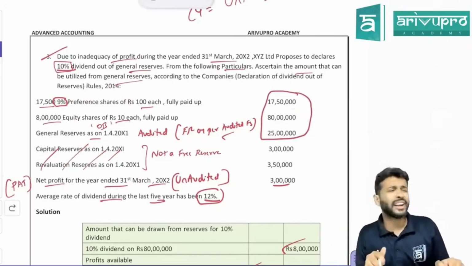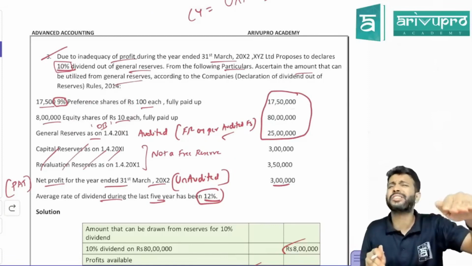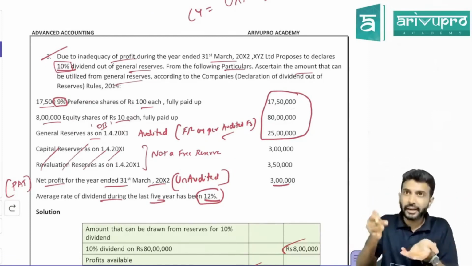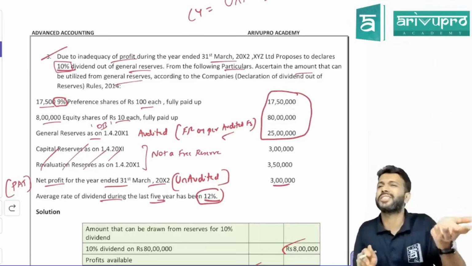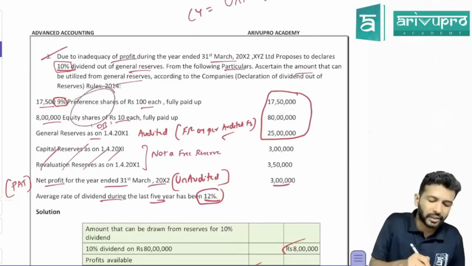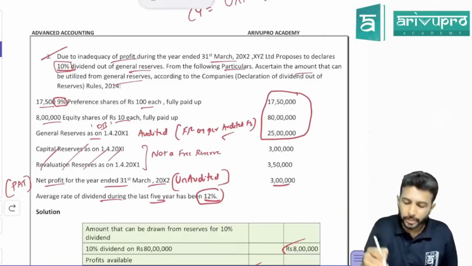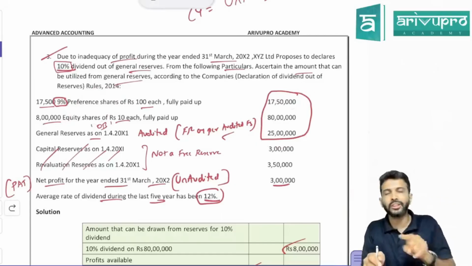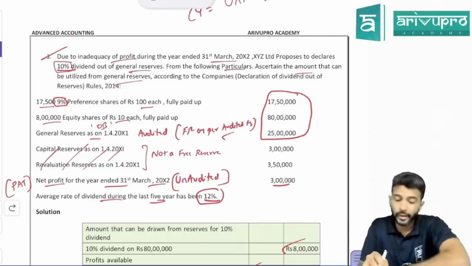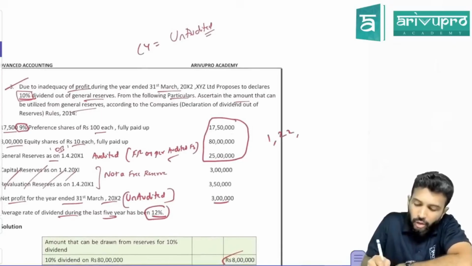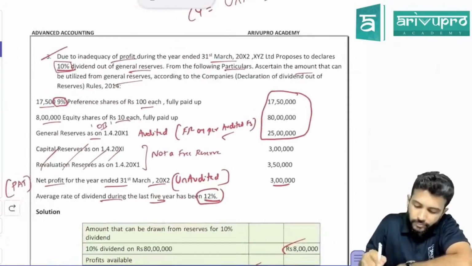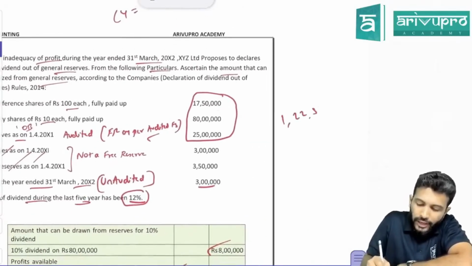Okay, sir, these two are audited, sir. Share capital data and all will keep changing every year, sir, or will it be the same? Same. That means these two data will be audited only. Is that okay? That means add all this, sir. If you add all this, you'll get paid up capital. How much? 1 crore 22 lakh 50,000.